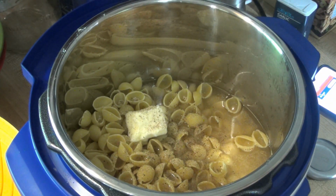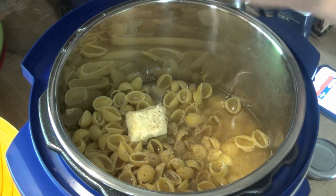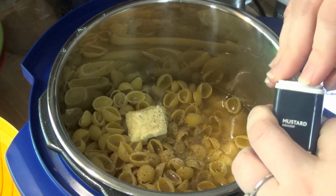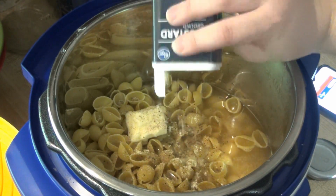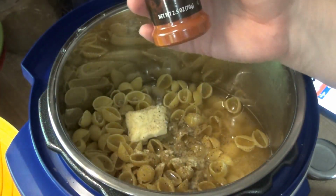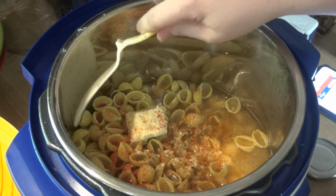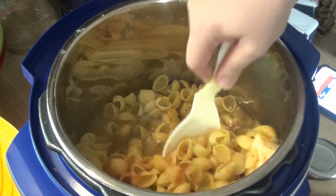Next is gonna be some ground mustard. We just really like the flavor it gives mac and cheese, so I do a little bit of that. And then I'm gonna do a little bit of paprika. I'm gonna stir this up, and then this is gonna cook on manual for 5 minutes, and then we're gonna do a quick release.